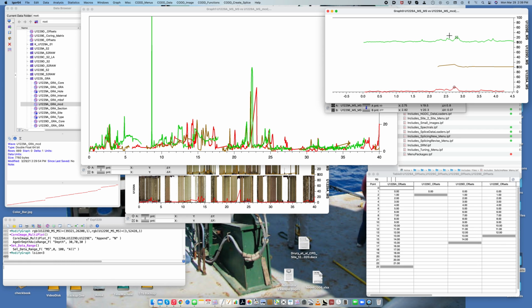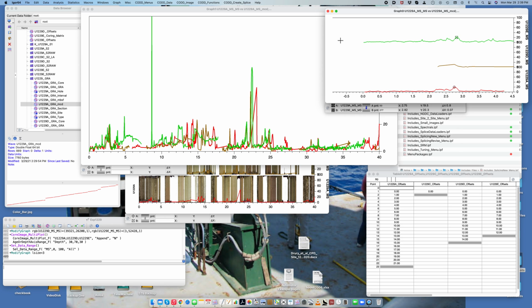So in this case, the B cursor, which is on E, is at 2.82 meters, and the A cursor is at 2.75. So we want to shift 2.75 down to 2.82 so that the very top of this guy will move down. If we did it the other way around, we would shift him up to here.